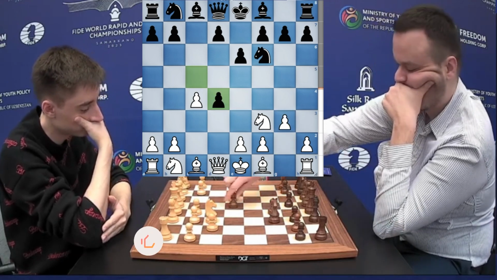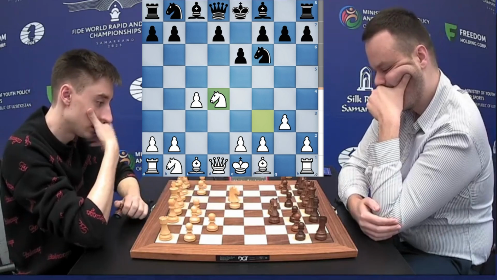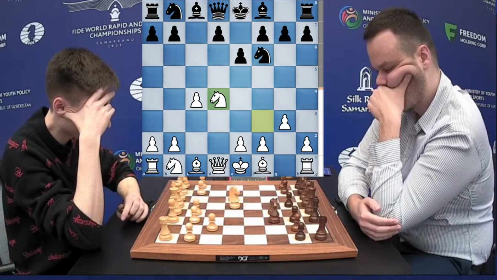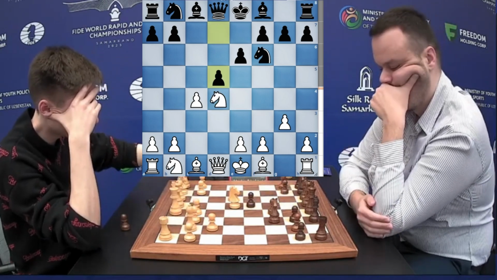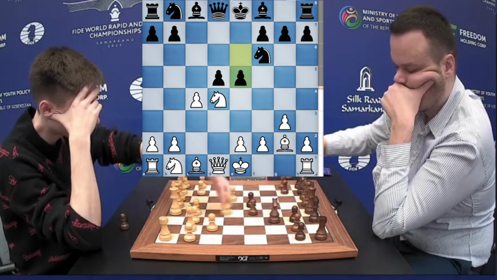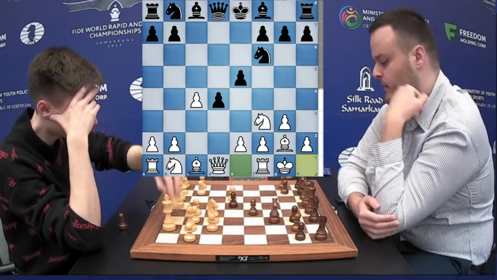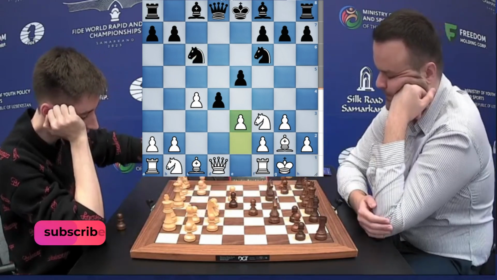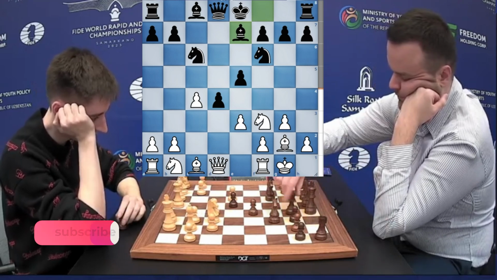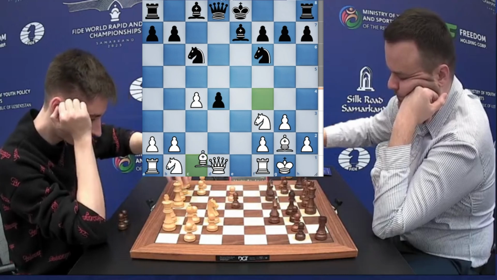So the pawn is captured, and the knight is kept back now. So the bishop will fianchetto, and Dubov will go for kingside castling. So after the pawn push, bishop goes in here, pawn push, knight retrieves, and Dubov castles on the king side of the board. Knight comes out, pawn push attacks the pawn structure in the center, bishop comes out, and the pawn exchange happens. The position is still equal.